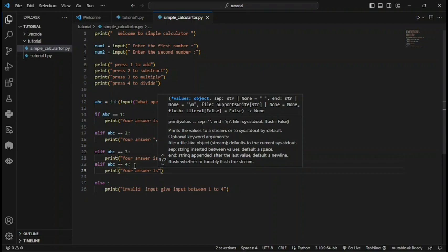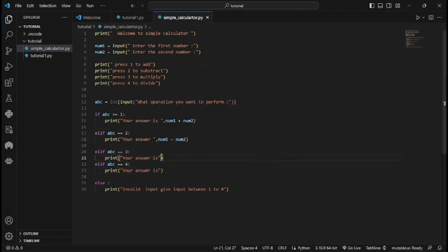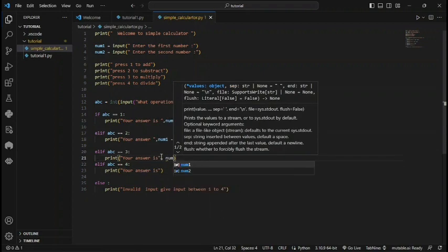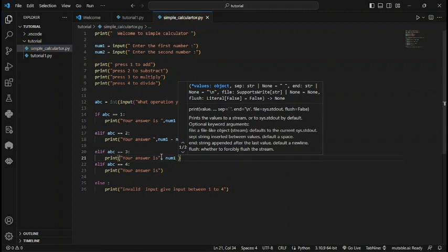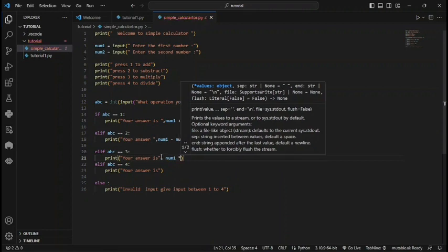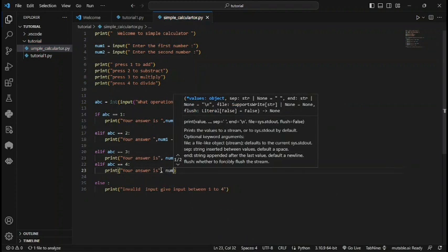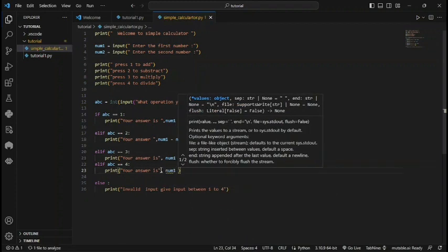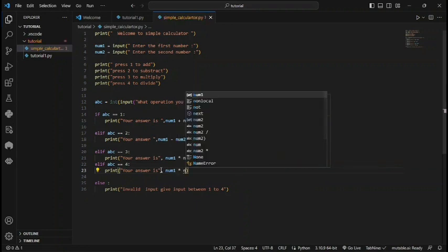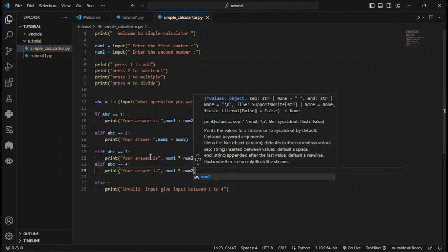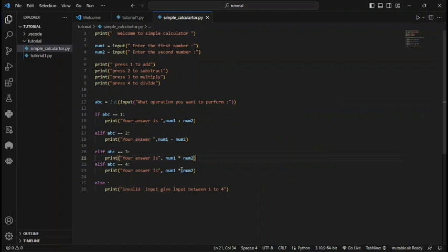That your answer is, there we go, num1 into num2, comma, num1 into num2. There we go. This time not multiply, actually divide. So the divide symbol, it should work fine. Work absolutely fine.